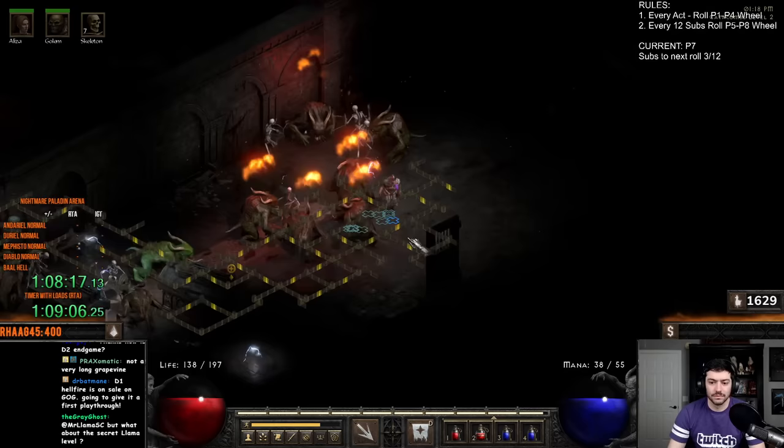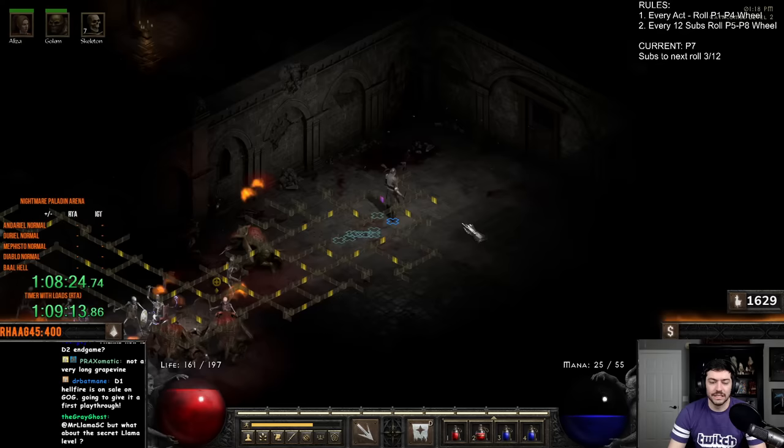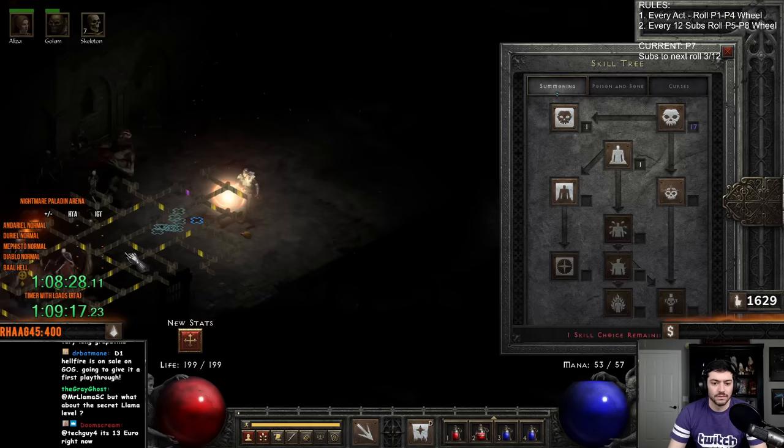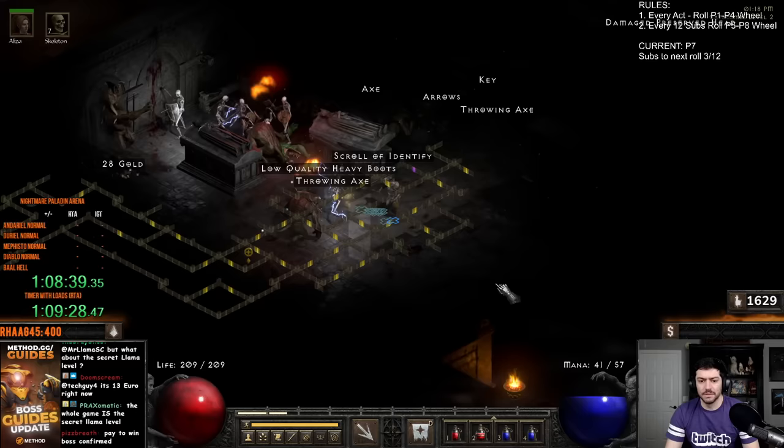About the secret llama level, what about it? That'd be great. One to T, darn. Oh, I probably should have done that one at Iron Maiden. That's okay, I think we'll still be okay. Our summons are pretty dang strong right now.